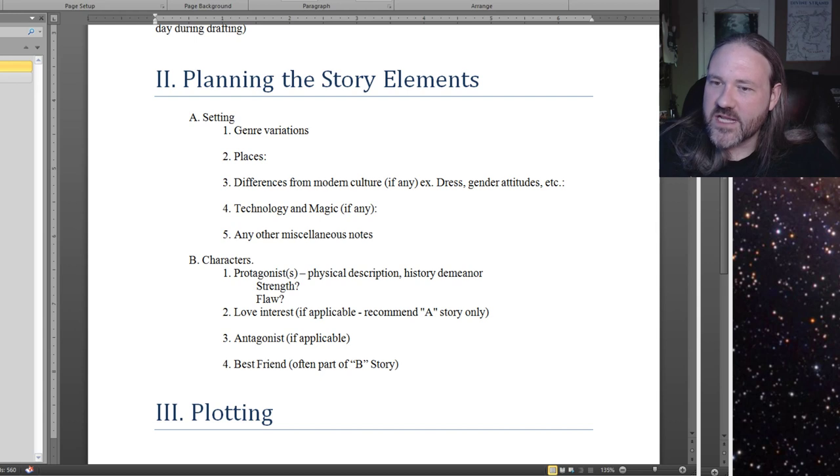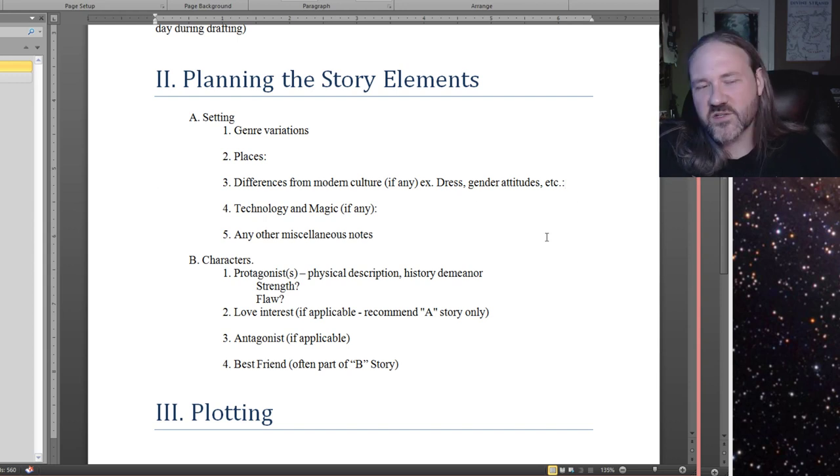My setting is a modern town being teleported into a magical world. What would part three be? Should I just focus on the fantasy world? I'd focus on the differences, because those are the things you need to accent. So if they dress differently, or have different gender attitudes, those are the things you should find time to describe. How do you create a belief system or religion in worldbuilding that allows the audience to suspend their disbelief? I don't know. You'll have to figure that out for yourself.